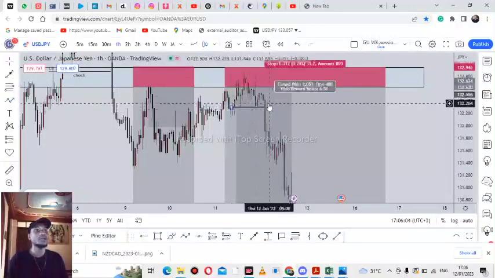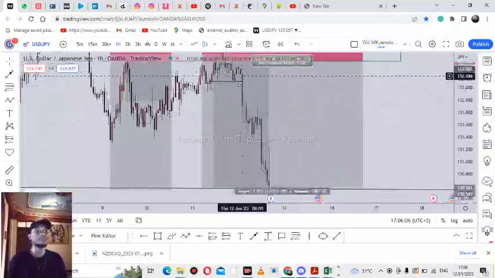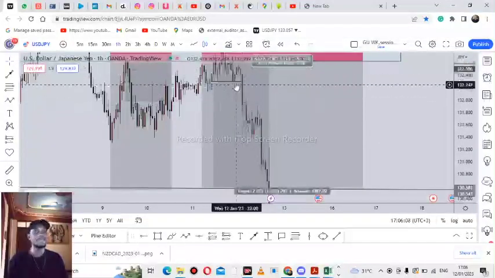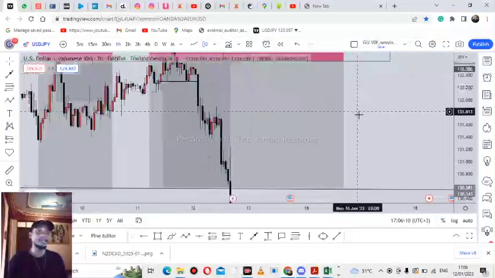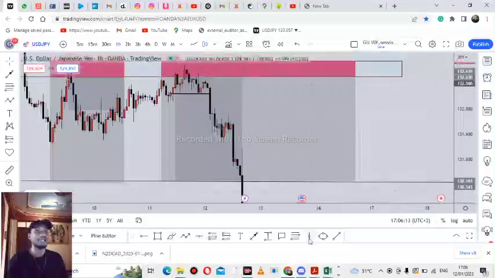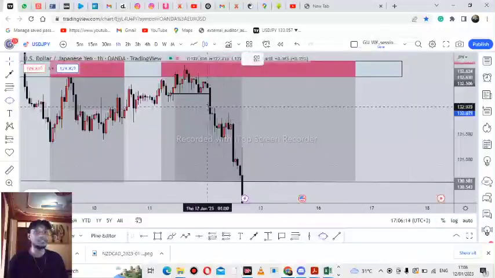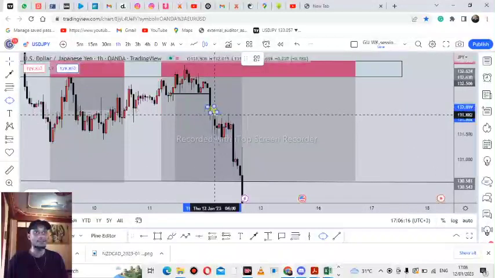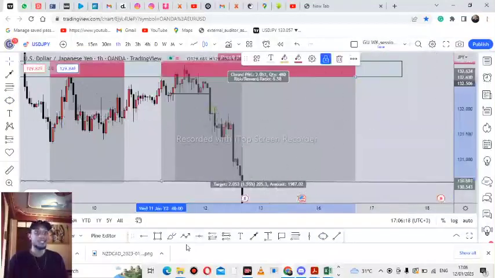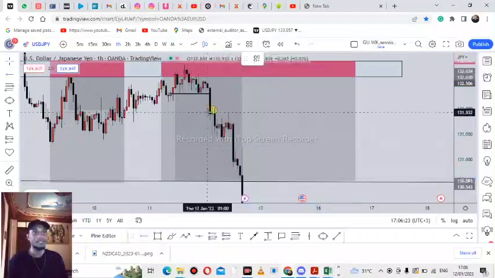So when we had a low, I observed the nature of the break. The nature of the break was very aggressive. We had an impulsive break. So I was able to spot this. I call them weak rejection liquidity, and I said, okay, if this is the case, I'm expecting a retracement up to this area.